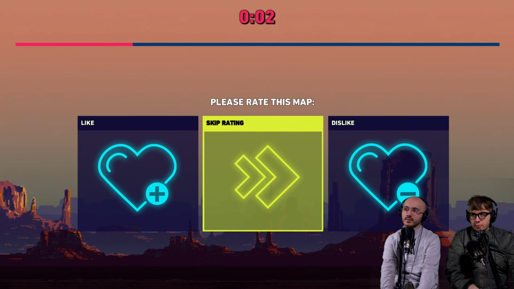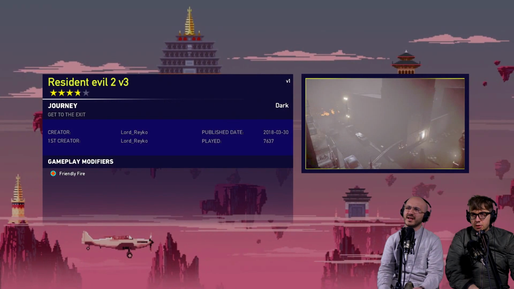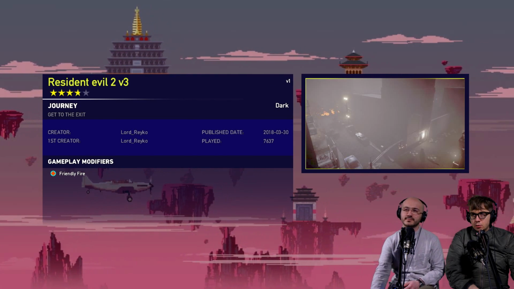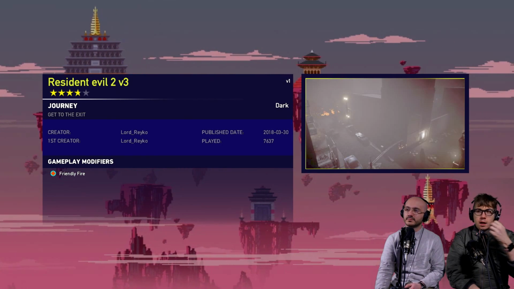You got to skip the rating because you can't properly assess it until you beat it. Let's do this again. Yeah, let's do it. I hate how long it takes to jump right back in though. They could probably chop that up. They could put a little "wanna go again" screen on there. I'm not gonna rate it. I didn't beat it yet.